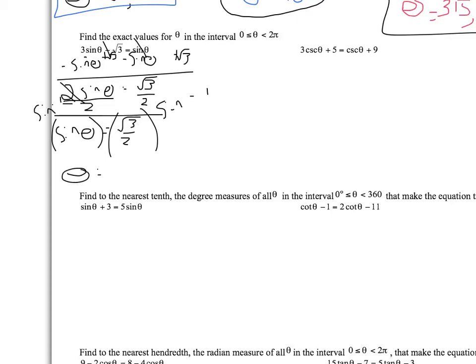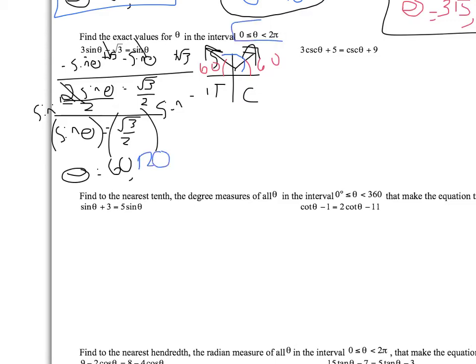So we get theta equals 60 degrees. To find the other angle, we graph it. When I graph it, I'm in quadrant 1. Sine is positive in quadrant 1. Sine is also positive in quadrant 2. These reference angles of 60 are the same. I want the blue angle, which is 180 minus 60, which is 120.